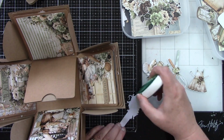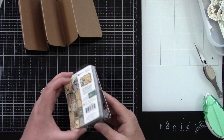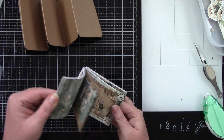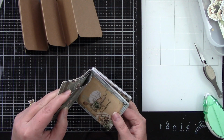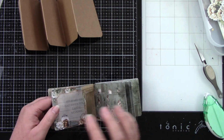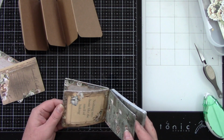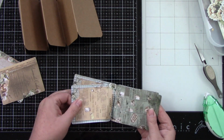Okay, let's finish up this last guy here. I actually only added one thing because it just was so pretty by itself. I didn't need to add anything else. Here are those journaling cards that I found on my desk. And so this accordion piece that I showed you at the beginning, I think this would be really cute to add recipes to. But these little journaling cards have cute little messages.